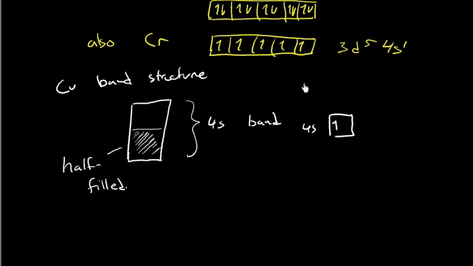So that means that, in fact, the 4s band is only half filled. And so what that means is all we need to do then is excite an electron from one of these filled states up to these unfilled states, and that makes that electron free. And it would then become one of the electrons that we'd consider in that sea of electrons. It's free to conduct electricity. So there's no big jump the electron needs to make. In energy level, it can just hop from one of these filled states immediately to one of these unfilled states. And the energy required for that is very small. So it's very easy to excite an electron into these unfilled states and make copper conductive. And so that's the band structure for copper.